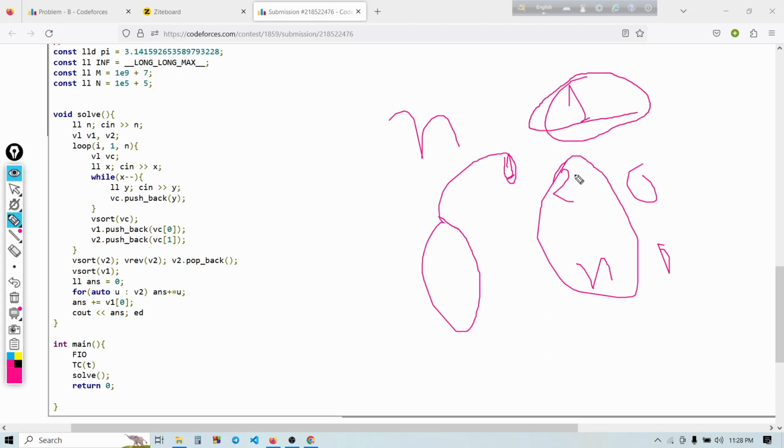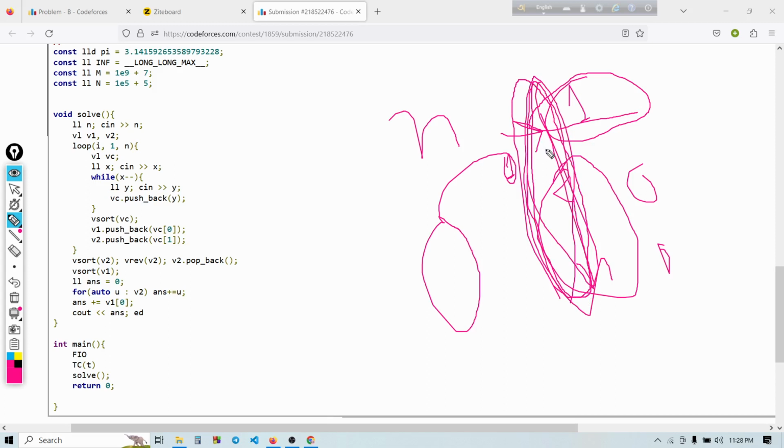But for the first array, the beauty is the first array's smallest element, also every array's smallest element. That means the smallest element for every array is its minimum.